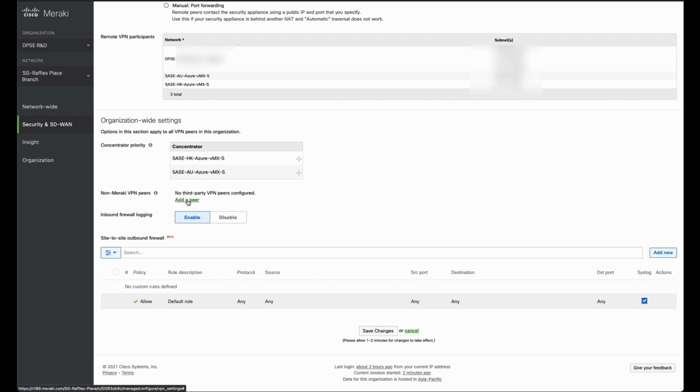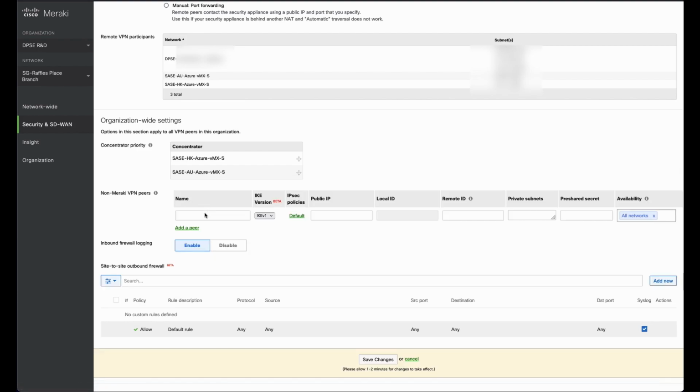Now, if you remember from my last video, we added a new non-Meraki VPN peer to the Umbrella SIG in the cloud. So I'm going to recreate this tunnel and then highlight some of the areas to take note of, because the VPN tunnel that Meraki has in place was previously for private access. So some of the wordings here might be a little bit misleading.